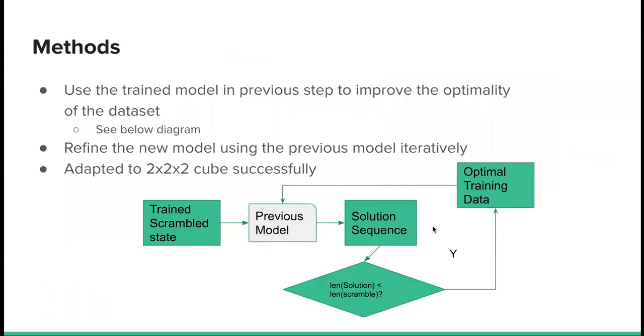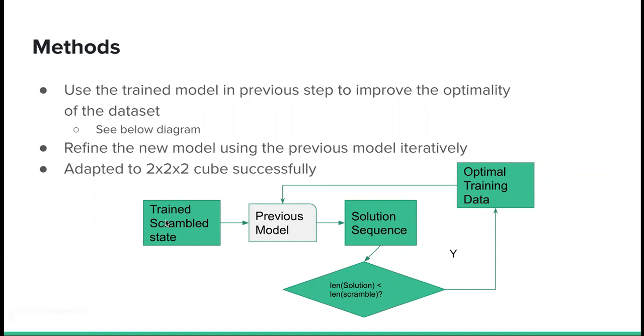So the novel twist that we use in this model is to improve our data set generation iteratively in a truly self-supervised manner. So in the below diagram, we start with a scrambled state from our training data. We pass this into our model. And what does our model spit out? It spits out a solution sequence, a sequence of moves to get to the solved cube. So now, this is where our novel twist comes in.